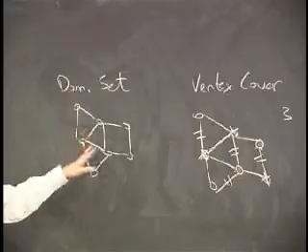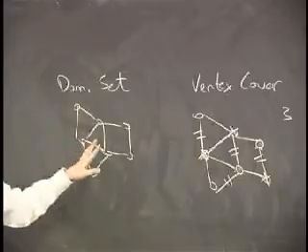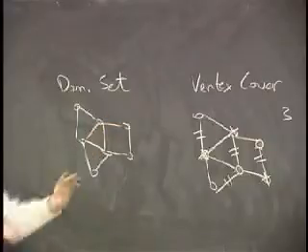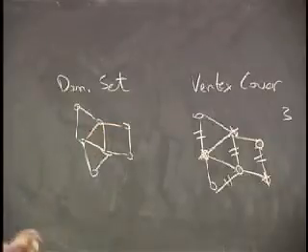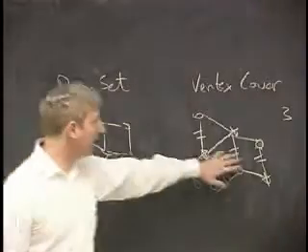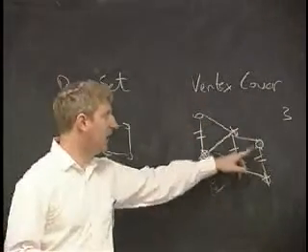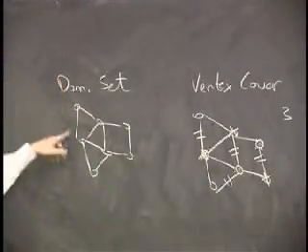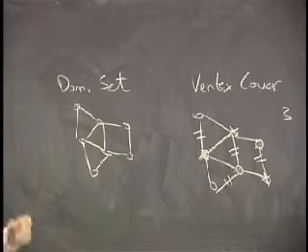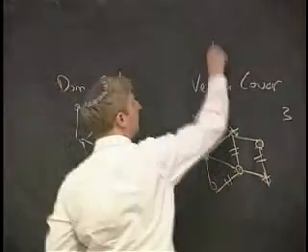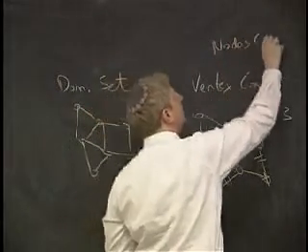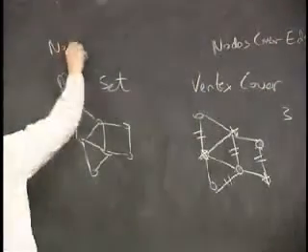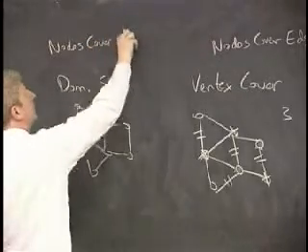In the dominating set problem, you're still covering up nodes. Okay? You're still putting ice cream shops on the corners. You're not picking edges like edge cover. You're still covering nodes, but instead of trying to have all the edges connected to the nodes that you've covered, you're just trying to get all the nodes connected to the nodes that you've covered. So this is nodes cover edges. And this is nodes cover nodes.